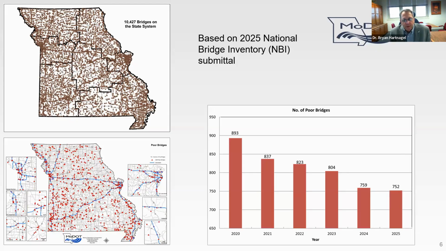So over the last 5 years, the average of bridges added to our poor condition is 94, and the number of bridges removed is 123. So we've got to do almost 100 bridges a year just to break even, and to make this number move in a positive direction, we got to do more than 100 bridges. When you've got 10,400 of them, and their average lifespan is 50 to 75 years, you got to be replacing a lot of them or rehabbing a lot of them to keep making progress here.